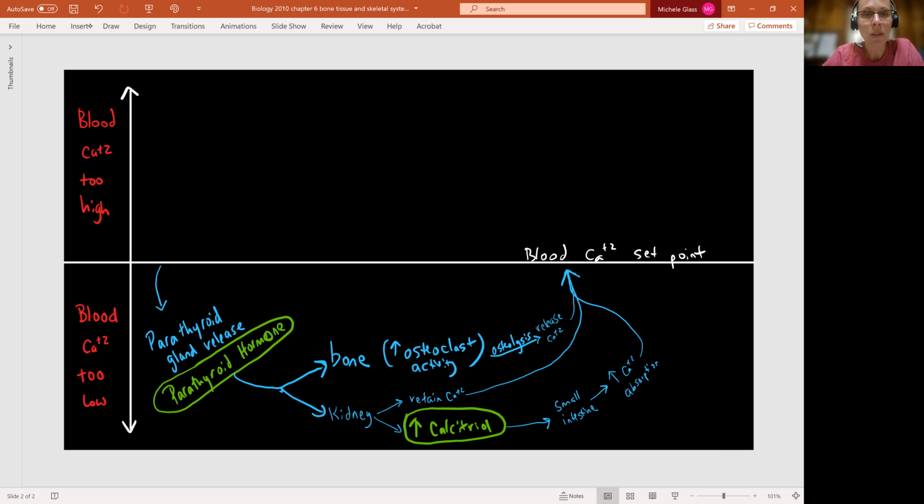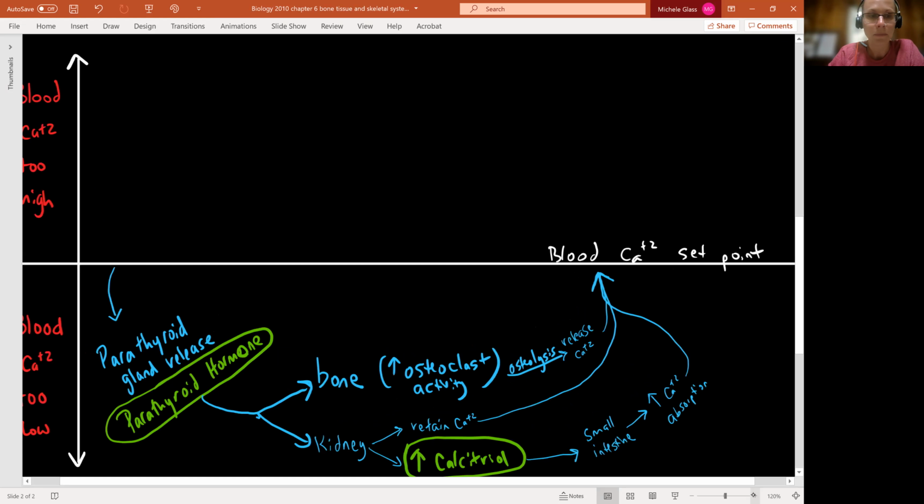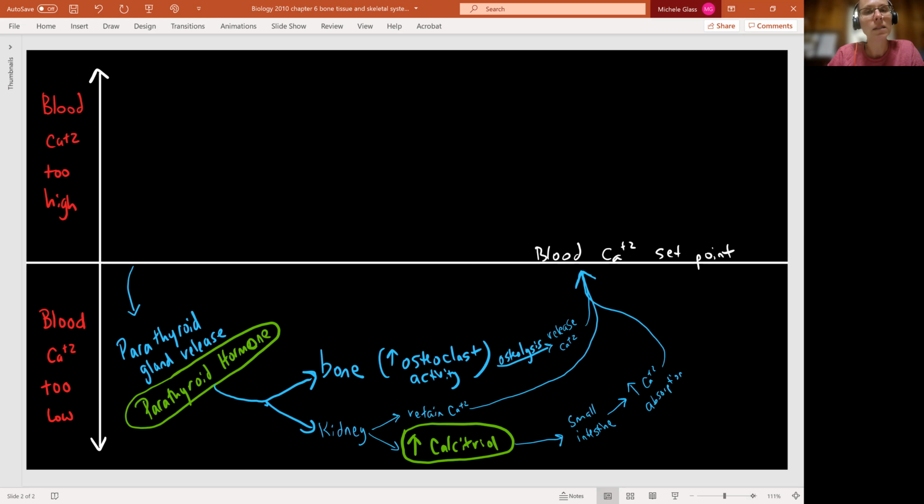And so the calcitriol then has a different target tissue. The calcitriol talks to the small intestine and triggers absorption of calcium. Okay. Now let's say this was really effective and you've actually overdone it. You've actually increased beyond where you should be, right? You went just slightly above the line. So now what we need to see happening is, again, a return to set point.